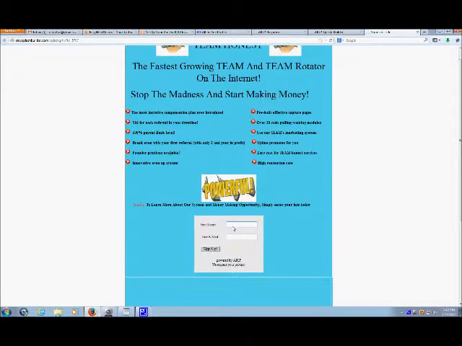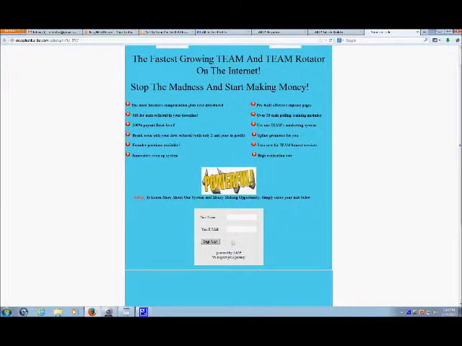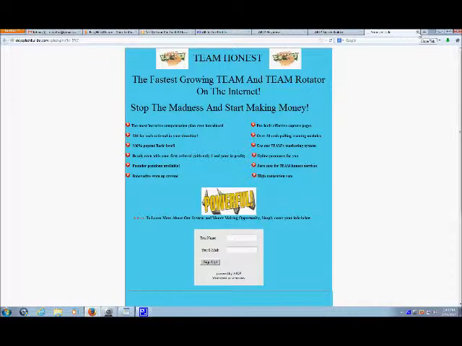When they enter that information in, they'll hit sign up. Now you can actually change it a little bit if you want. But anyway, when they put their information in, they'll opt in. It'll then redirect them to your lead-in page, which will then redirect them to either your blog, your website, or your all-in-one profits sign up page. That's it. You are good to go.